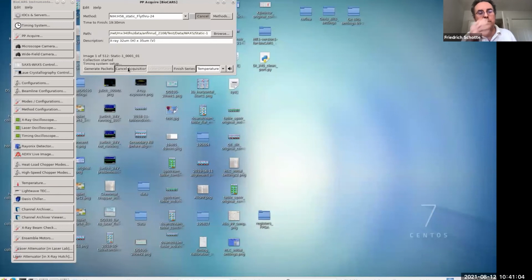This will be 512 images. We are not going to wait it out. I will cancel it after maybe 10 or 20 to see the progress here. So you can monitor this in this directory here.